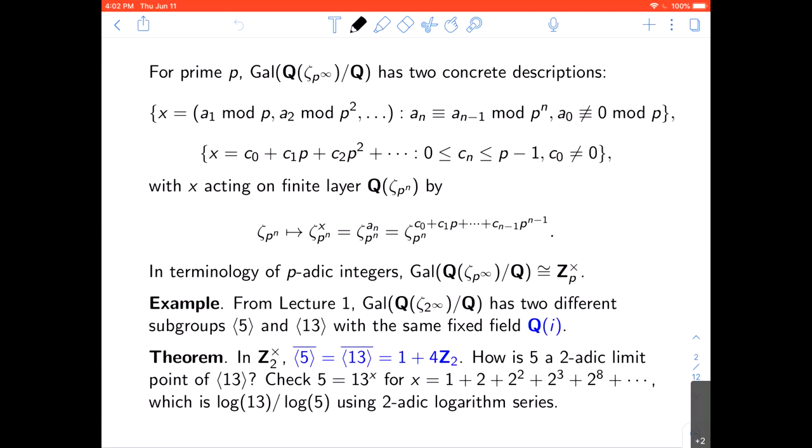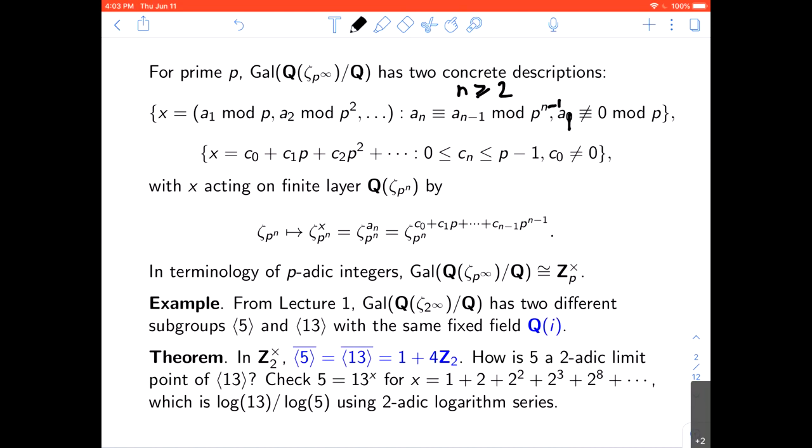So we have the p-power cyclotomic extension joining all the p-power roots of unity, and we could describe the Galois group on this field extension in two ways: either as a sequence of numbers mod p and p squared and p cubed and so forth, where everything reduces to the previous thing. It should be p to the n minus one, for n greater than 1, n greater than 2, I guess. And the very first term, that should have been an a1, the very first term is not 0. And so all the higher ones are also not divisible by p.